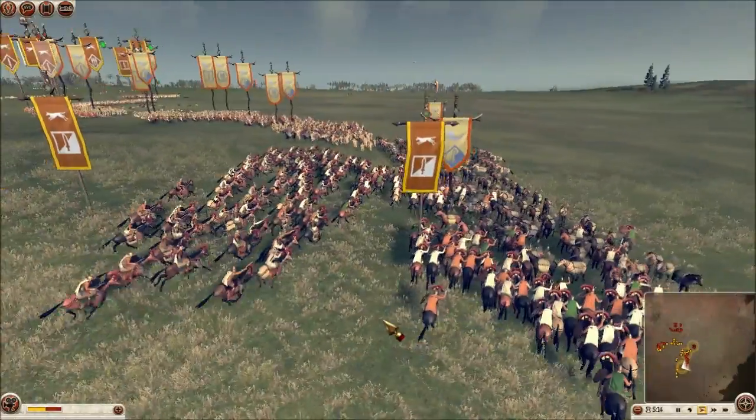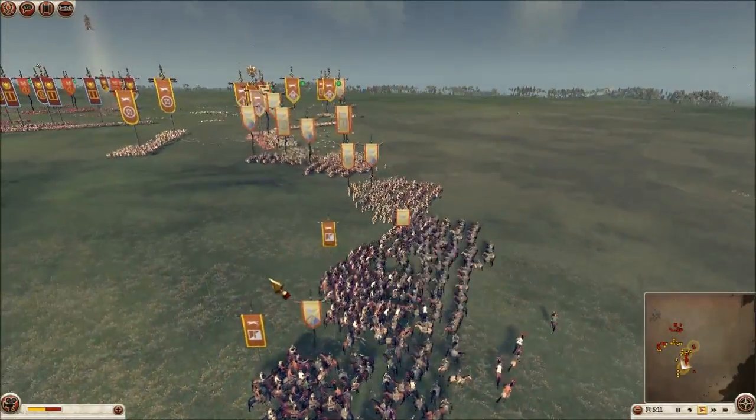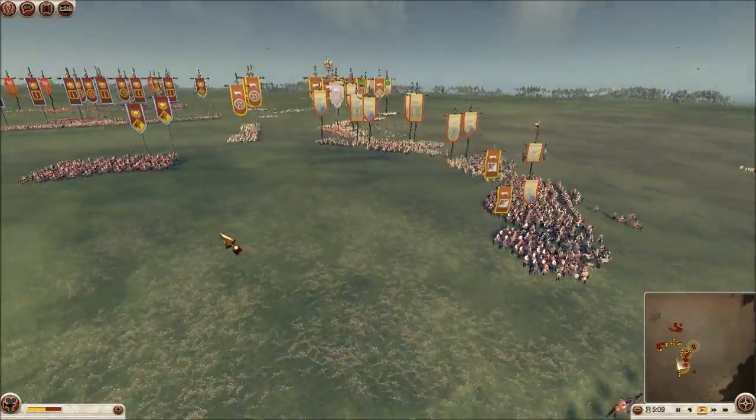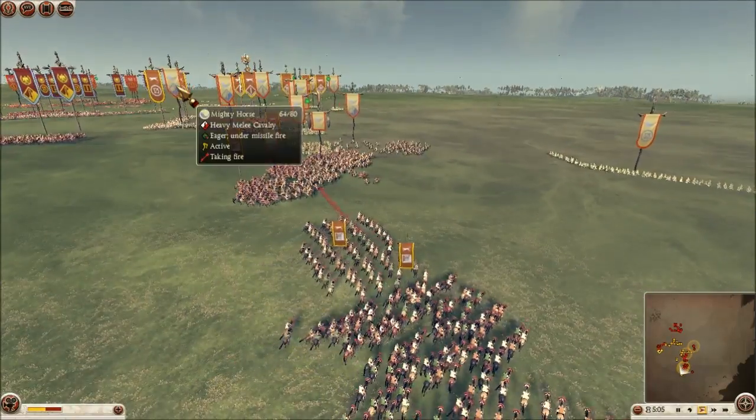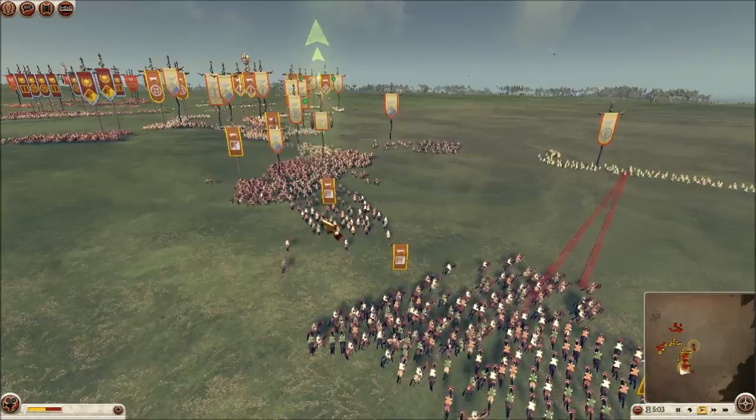Meanwhile, we got a big cavalry charge here. I can't give any more ground because it's going to get behind my troops. So that's going to be a problem. So I'm going to engage here. You see, a couple of these mighty horse did slip through and got at my archers.